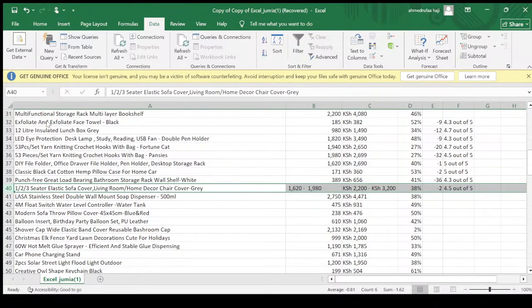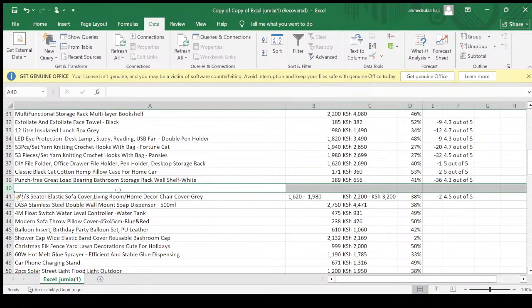Make sure you select the row, then right click, and it will open some options. Once it opens, make sure you click insert. So a new row is added now.